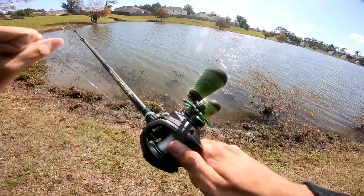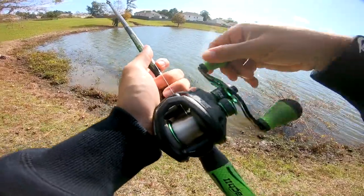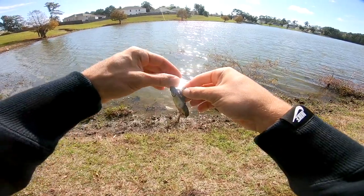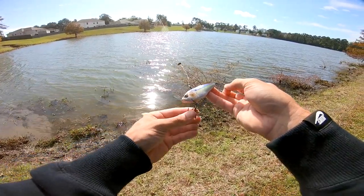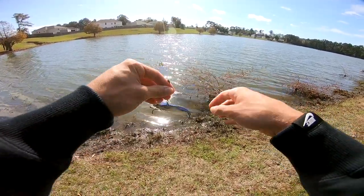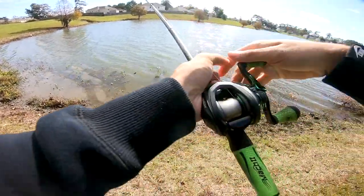There's a lot of wind out here — and every time I say that you guys comment 'no there's no wind,' but the mic on my GoPro doesn't pick it all up, and a lot of the time the wind's not making it all the way down to the pond water, it's hitting the trees behind me. We've got a bunch of wind whipping in this corner, pressure's dropping because of that front coming in. We should get some bites — the only thing that might hold us back is if that full moon really messed them up.